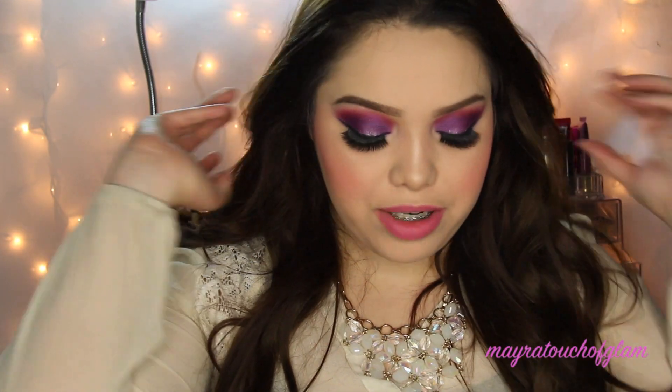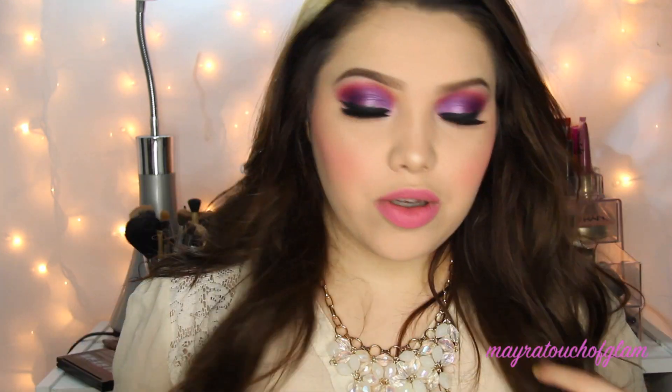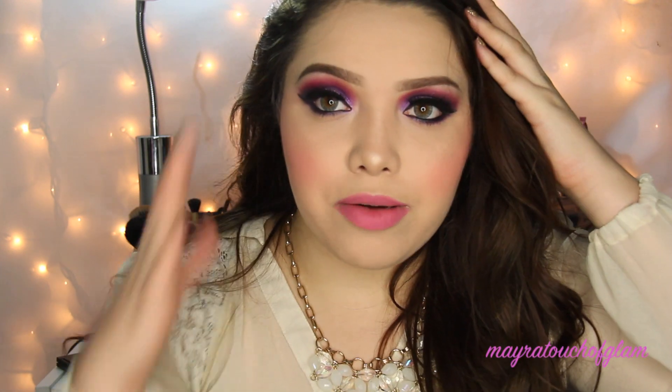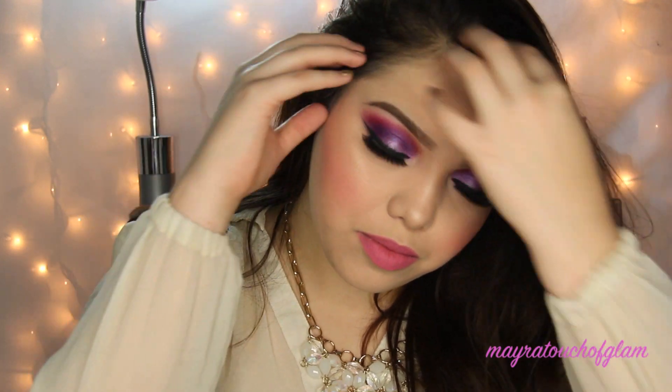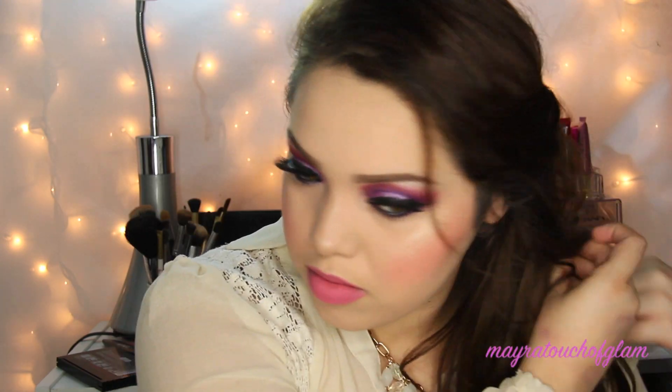For my hair, I curled it with a one-inch curling iron, going outwards, to give the braid volume, and I have it split toward the middle. I'm wearing Bellami hair extensions in Chocolate Brown, 22 inches long, mainly on the side where the braid will be. I'm using my fingers to move the hair, then grabbing random pieces and pinning them back. She has a French braid but I'm not good at those, so I'm doing a regular braid — I apologize it looks messy as the mirror was far away.